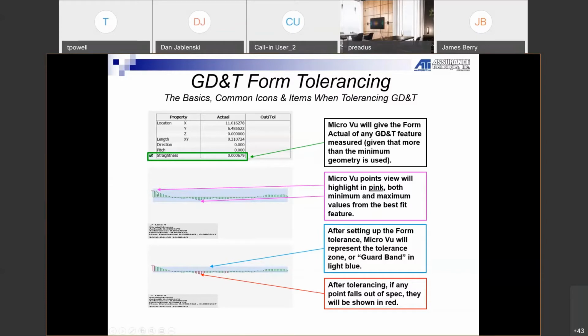You'll also see this light blue guard band around that. So for straightness, it puts that guard band around that F-scan line, and all the points fit within that guard band, and that's your tolerance. If any of the points fall out of that guard band tolerance, you'll see them go red. Now, if you see red, check your part, see if there's flash, if there's a burr, or your edge might just not be straight, and that's where it's out of straightness.